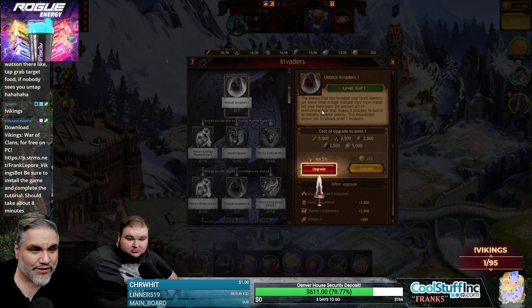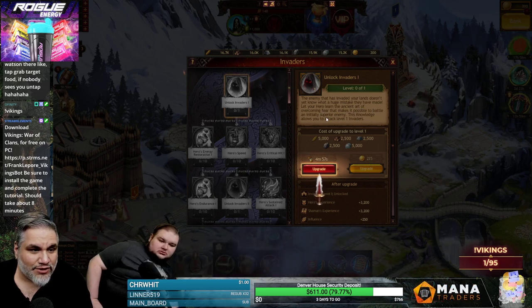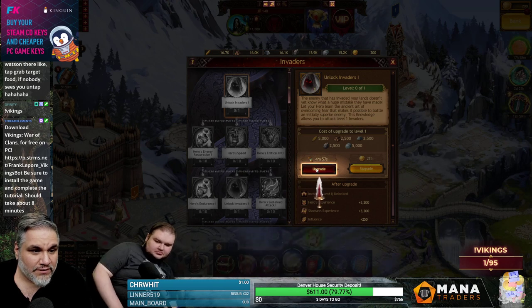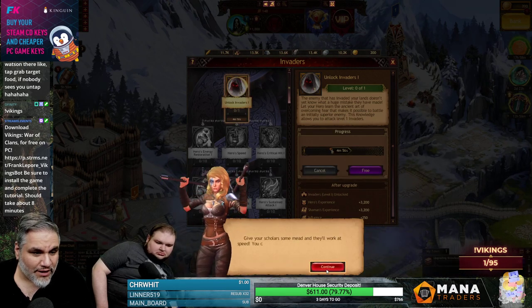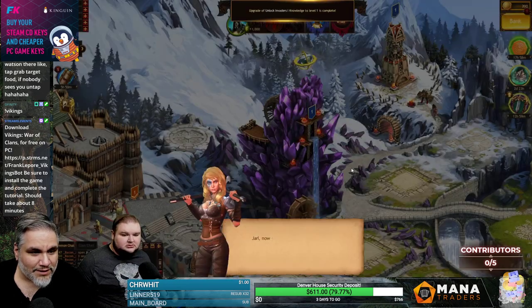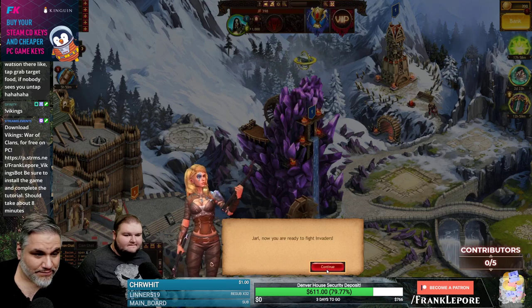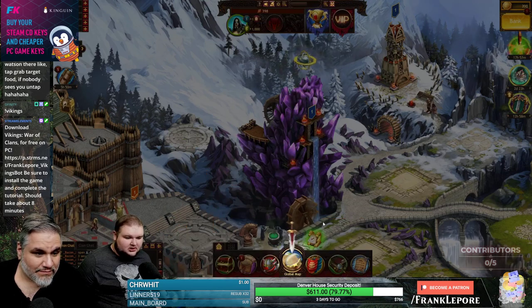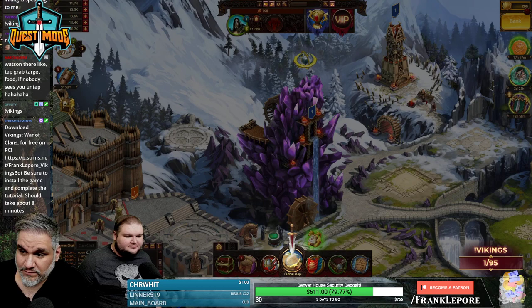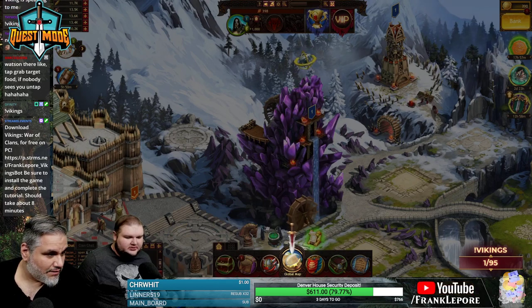The enemy that has invaded your land doesn't yet know what a huge mistake they have made. Let your hero learn the ancient art of overcoming fear that makes it possible to battle an initially superior enemy. This knowledge allows you to attack level 1 invaders. Give your scholars some mead and they'll work at speed. You can speed up any learning process. Yeah, we know. I'll speed it up. I bet that's not normally free. Dang. Oh, you should make a Viking command. There should be one. Yeah, it's right there. It's a letter right there.